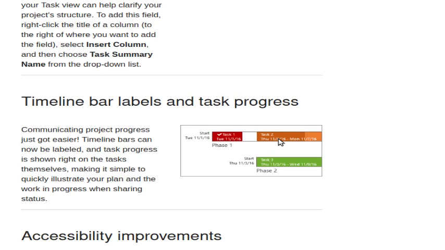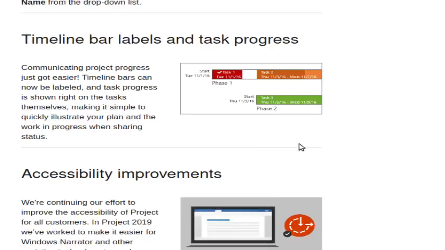Basically it tells you that it is also showing the status of the task, okay. For example, it is graphically showing you the status and the progress of the task. Green means that it is okay, red means that it is not okay. So graphical representation of the timeline bar is also available. Normally, if you use the previous version of Microsoft Project, the labeling and graphical interfacing, like color schemes, are not available in the timeline bars.